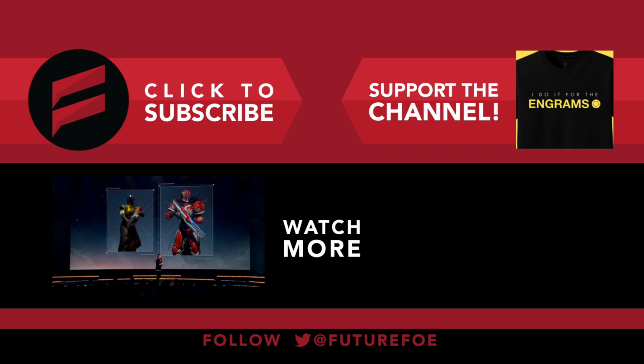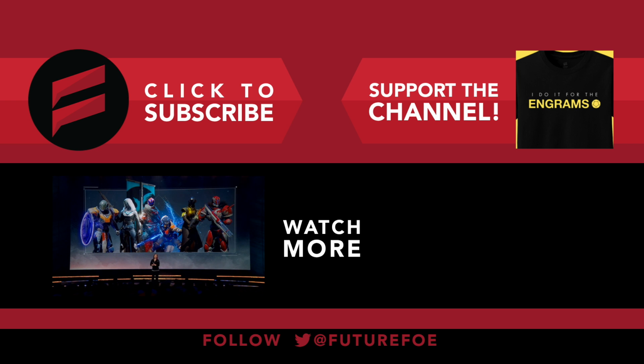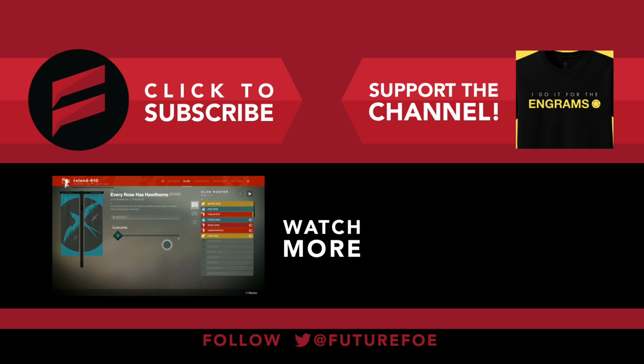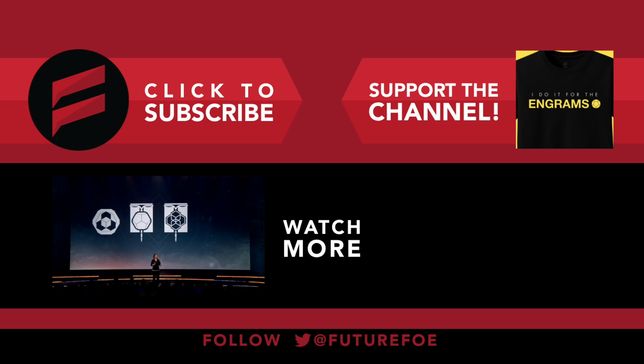Number 6 is a brand new social feature that takes advantage of clans called guided games. To make this possible, Bungie has fully integrated clans into Destiny 2. You can now join clans, manage your roster, and even set a custom banner. On top of that, there will be clan exclusive rewards and achievements that every member can contribute to.